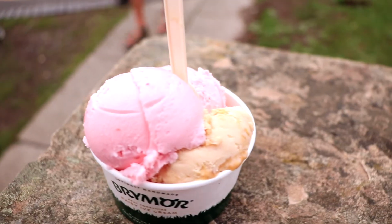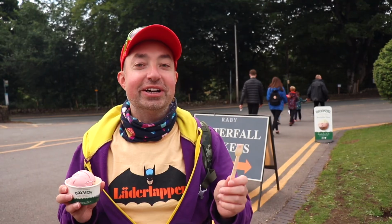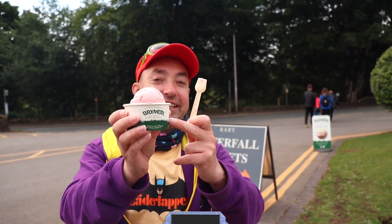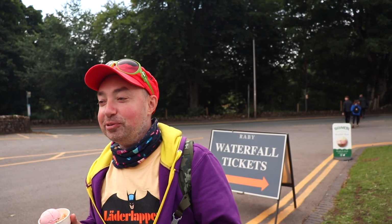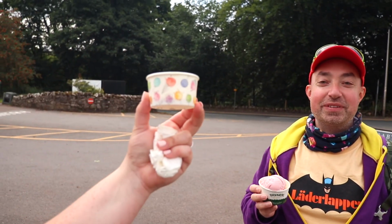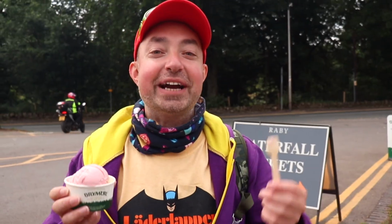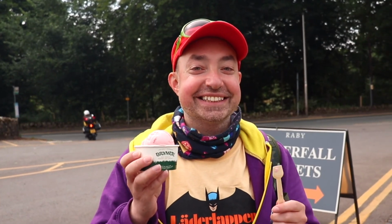That was a disaster. But the flavour is not a disaster. Salted caramel, 5 out of 5. And strawberry, good strawberry flavour, 4 out of 5. So overall, 9 out of 10. Excellent score. But for packaging, large is a bit bland. Small, hold it in front of the camera please. Look at that, far better design. Thank you. Maybe ask for 2 scoops in a small container, and then you'll have a 10 out of 10 dessert. Oh no.